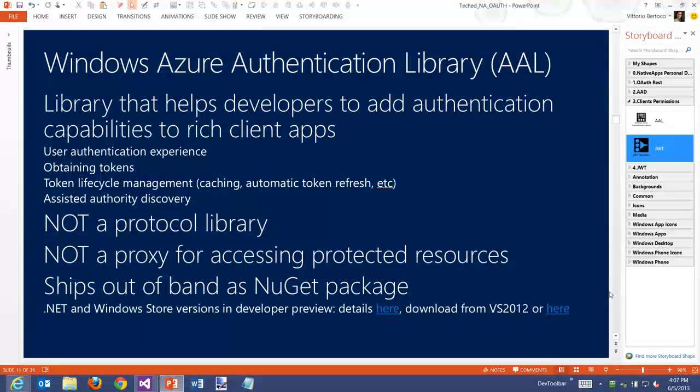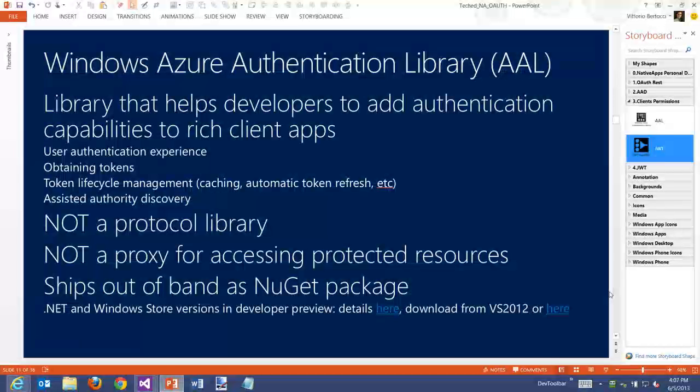So what happens is that, yes, this library does use open protocols. And yes, you don't need to use the library. If you want to use the protocol, go ahead, be my guest. However, the library in itself does not expose to you the details of the protocol. It exposes the tasks that you want to perform. It gives you placeholders so that you tell us what you know about your scenario.